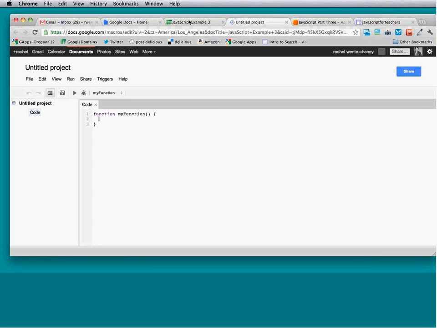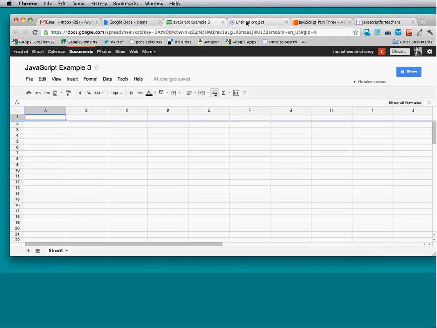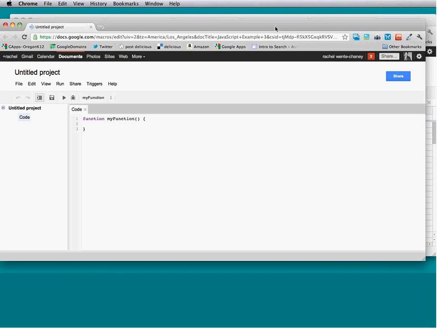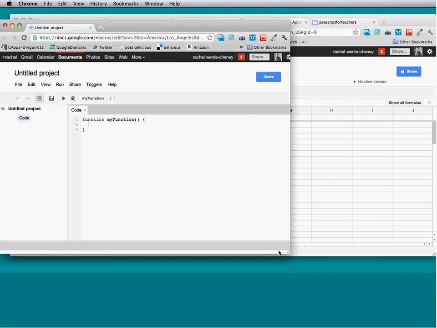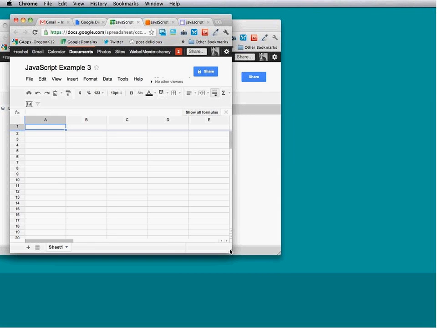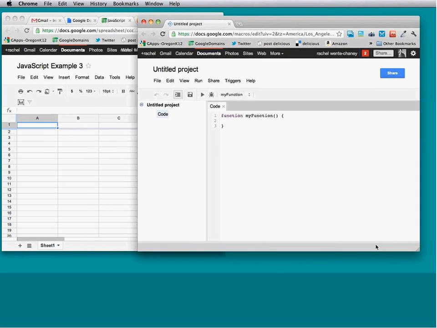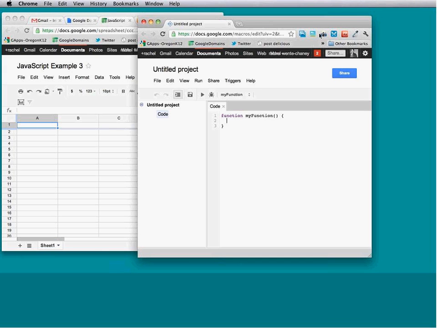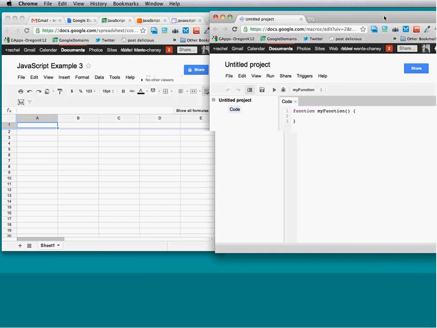I'm going to go with the tabs side by side instead of the windows side by side. If you want to, you can just pull it out and put it in a new window, and you can make the individual window smaller. Oh, yeah, that's what I was missing. I'm on a different computer this afternoon. And then let's make this one behind it. Thanks, Betty. Perfect. I must have a setting on my other computer where it does it automatically.